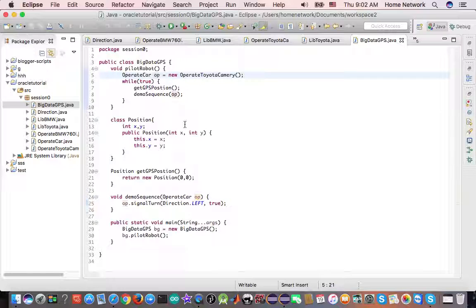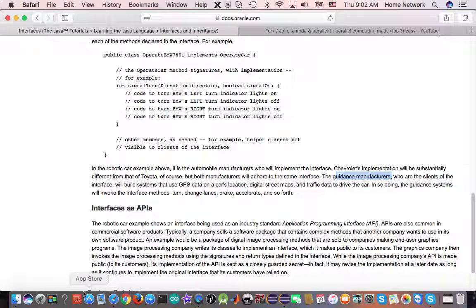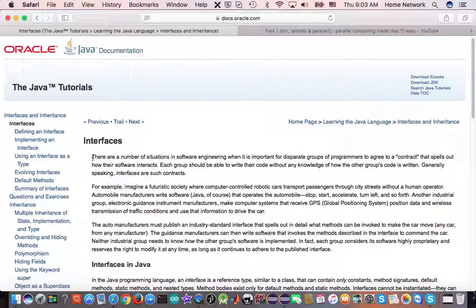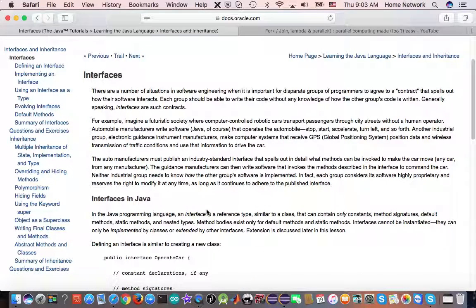As long as you obey the same contract, the same industry standard, we can drive you. You are in the business. That's the power of interface in a Java program. In the next section, we will continue with defining an interface, implementing an interface, and so on and so forth.